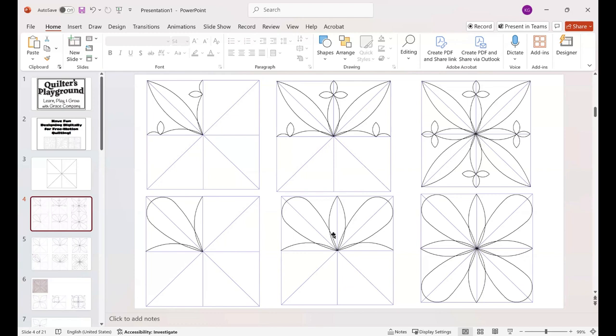So these are some of the designs that I designed that I'm going to let you guys practice with and see if you can get your skills down to where you are more effective as a quilter in your spacing and how you're arcing your movements.